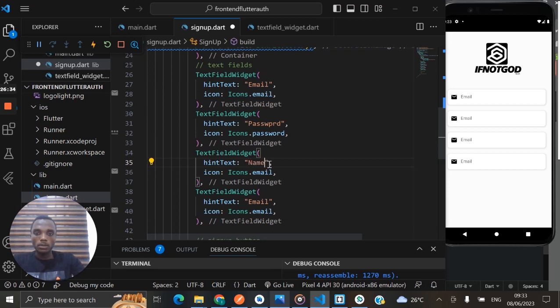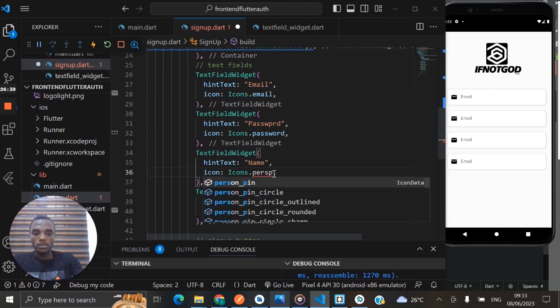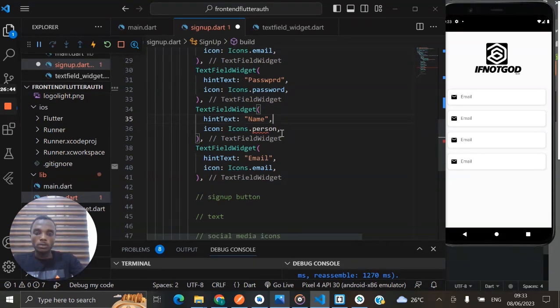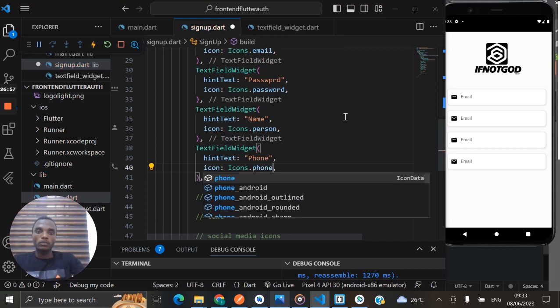Then you have a person icon. Person icon, yes. Or Icons.person to be correct, yes. Then you have phone, that's last. Phone, and then you have a phone icon.